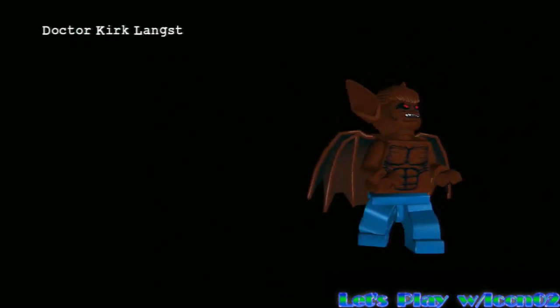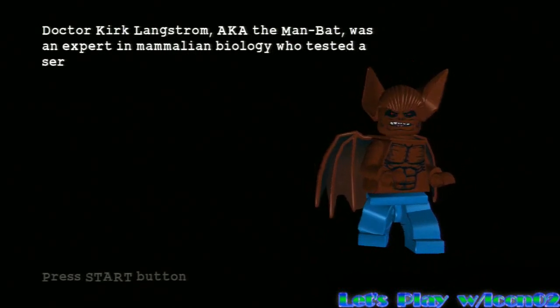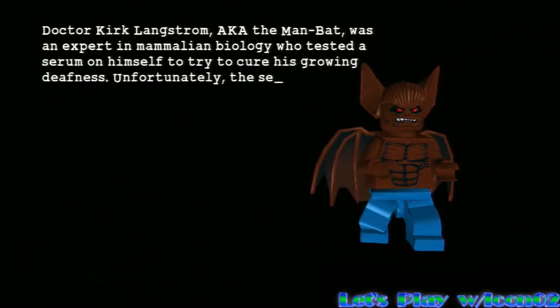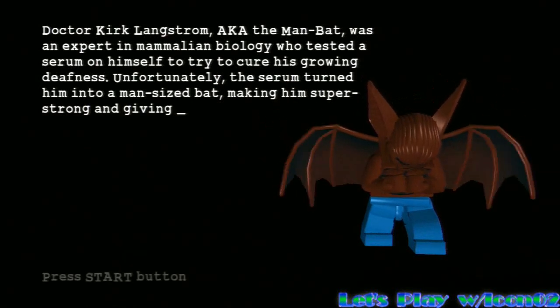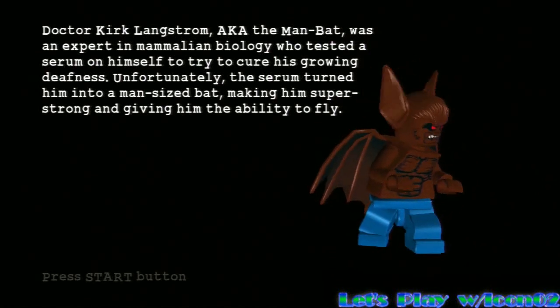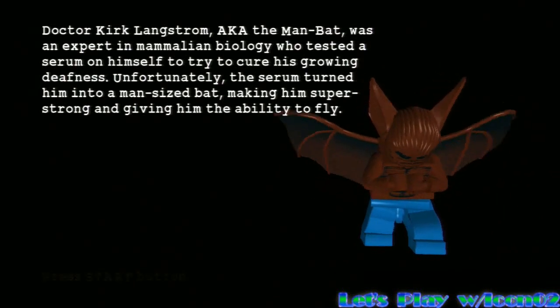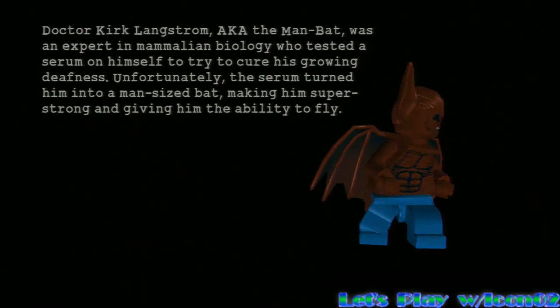Ah, great. Another. This time, there you see Dr. Kurt Langston, a.k.a. Man-Bat, was an experimental biologist who tested a serum to cure his growing deafness, and of course it went wrong, and he turned himself into a man bat. So we have to go against him in this episode here, and I believe this is part 4 of episode 2 that we're going to take on.